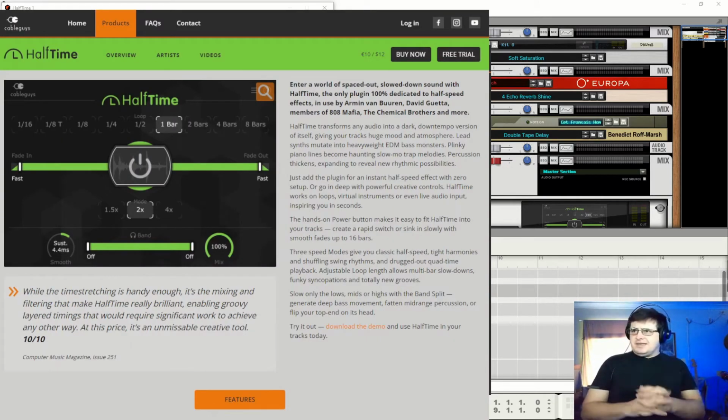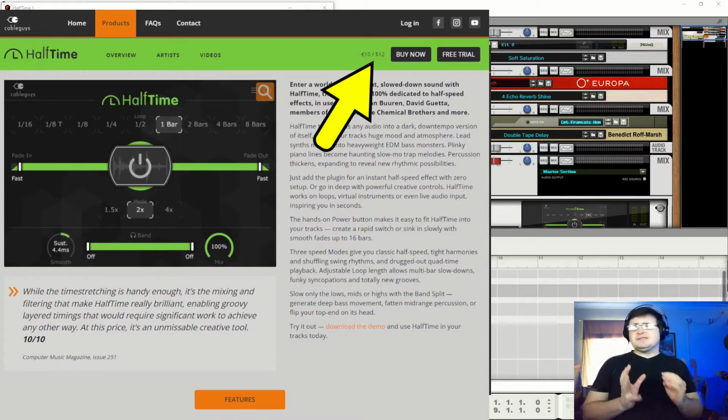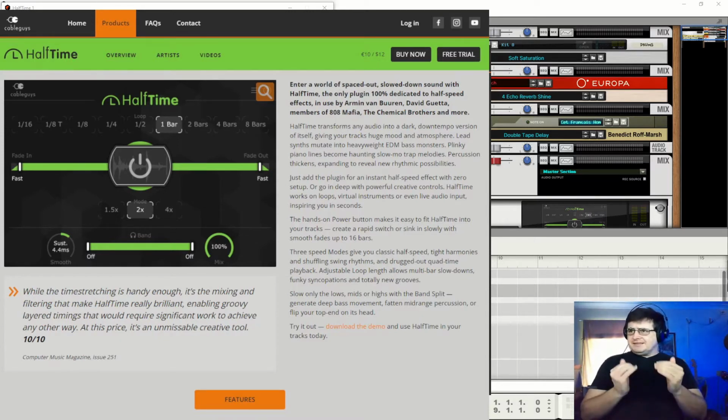Now, I did come in thinking that this was going to be a $50 or an $80 product, and I was not going to be impressed at that because it's a one-trick pony. That is, it does have a few other little bits and pieces, but it mostly just does one thing. And of course, unfortunately, it does a thing that I just barely see a lot of use for. I have discovered a couple of possible uses that I might use it for, but as it points out, most of this is about trying to sound like somebody else, and I don't get that.